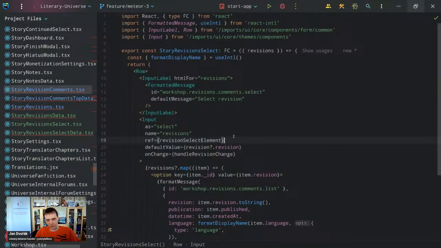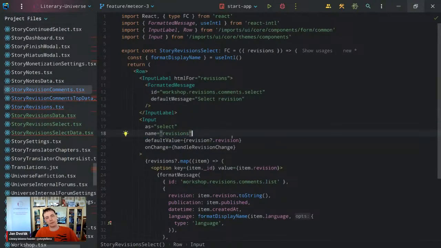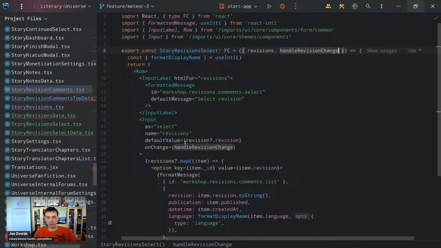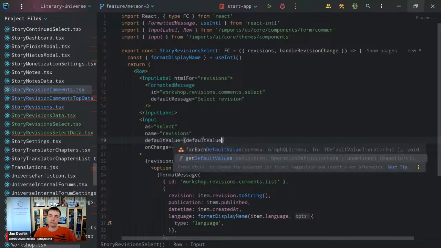So reference is not needed. Now here we have the default value that we need to pass in. So we have handle revision change that needs to be put in, and default value.